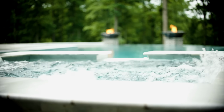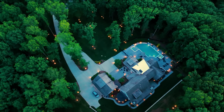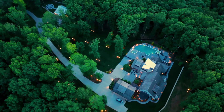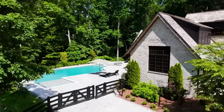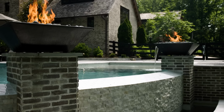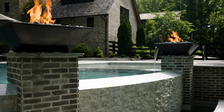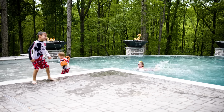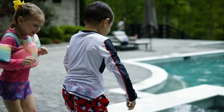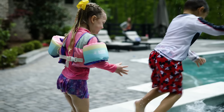Well, you had a couple challenges here, right? You've got this beautiful nature, you've got acres and acres of trees, you've got this gorgeous house. The key is, how did we tie all of them together? How do you tie them together? Well, it's where the color palettes come into play along with all the cool features we put in there for the kids. Well, and your mom has a lot to do with this. You know, she's got an eye of if it's expensive, it's probably going to work.